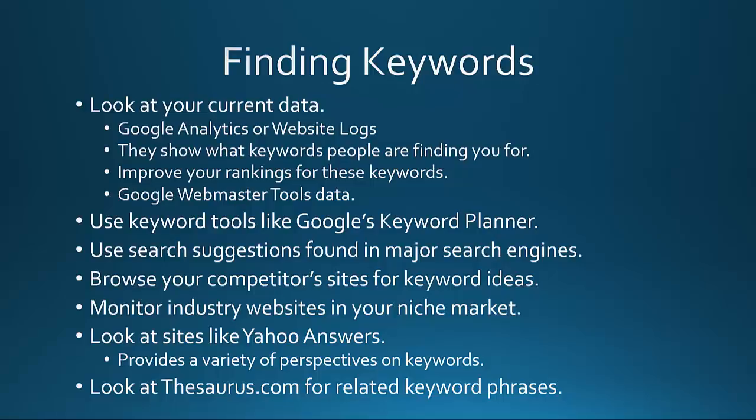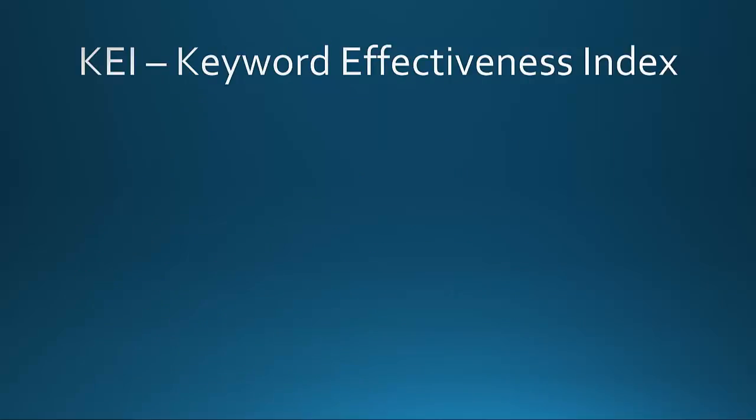If you typed in the phrase improve, you might get 4 or 5 additional ideas that you could add in with the phrase golf tips or golf score, and say, oh wow, maybe I should do an article about improving or bettering my golf score. That's just one example off the top of my head, but that gives you an idea of how to leverage a site like thesaurus.com, which tells you additional keywords to consider. If you've gone through the process and found some cool keyword phrases, some long tail phrases, you could take a couple components of that long tail phrase, put it into thesaurus.com, and come up with a multitude of additional phrases that people are also looking for.